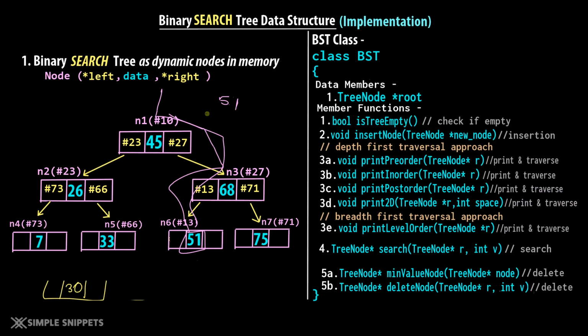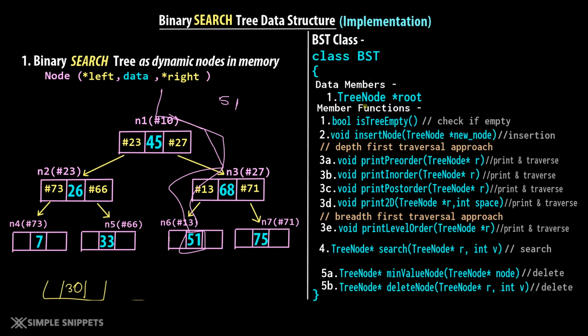So yeah, this was the overview that I wanted to give you in the form of implementation about the two different classes, the treenode class as well as the BST class, and the different functions, the standard binary search tree functions that we are going to do. These are the standard functions. We might add something extra later on depending upon the necessity or depending upon your request. So it might get updated. You'll have to see the entire course. But now let's move on to the programming part, and let's start off with setting some things up for the coding part, because in the next video, we will start off with writing the functions. So let's get the boilerplate ready.